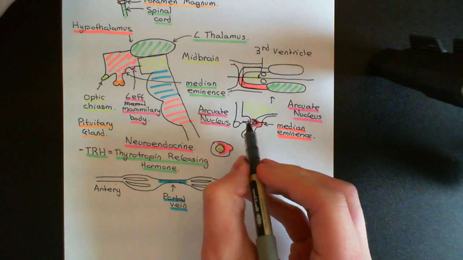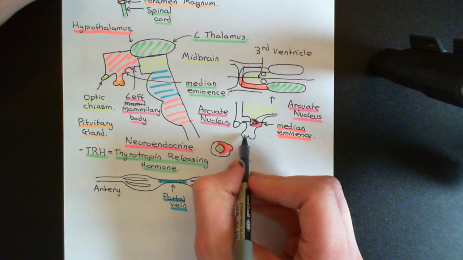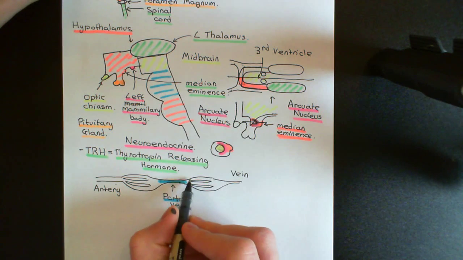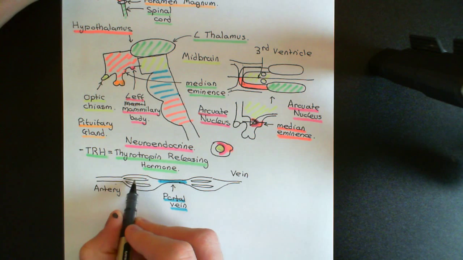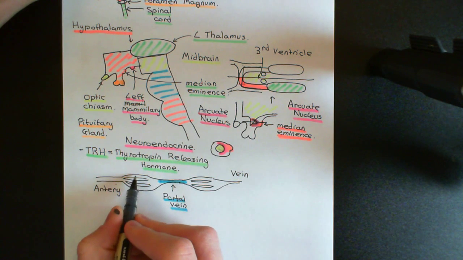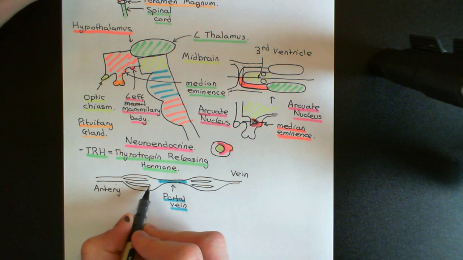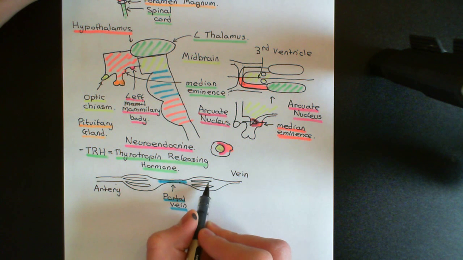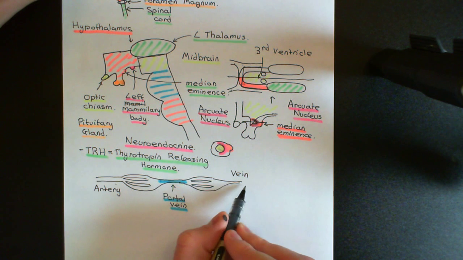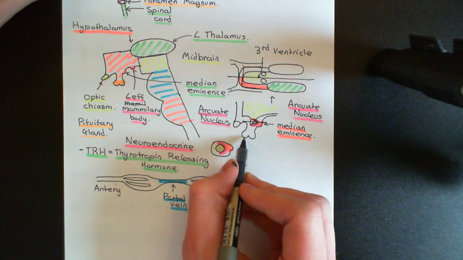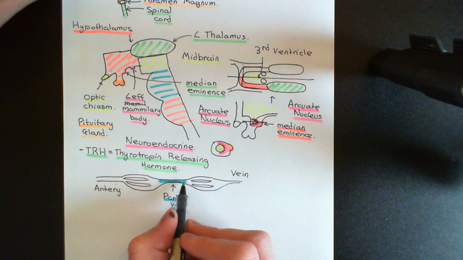Now, a portal vein exists between the hypothalamus and the anterior pituitary. So the anterior pituitary is going to have a capillary bed in it, which has blood flowing through it that has already gone to the hypothalamus. So the hypothalamus is going to have neuroendocrine cells which put hormones into the capillary bed here. They will then flow through the portal vein to the anterior pituitary, and then the anterior pituitary is going to be affected by these hormones, and this means that the hormones aren't really going to end up in the systemic circulation because they're just going to be removed at this point and go and affect the anterior pituitary whilst they're at this very high concentration.